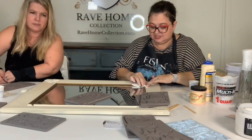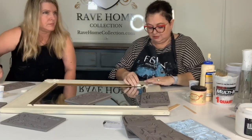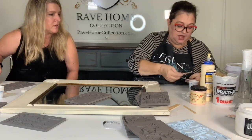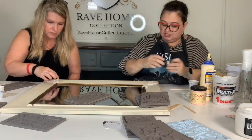And because this is nice and bendy, I'll lift this up to show you in a second when I get this other one on. I can actually have it flow over the edges of things.